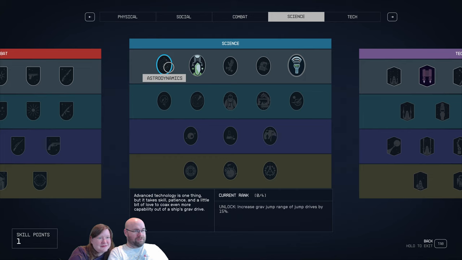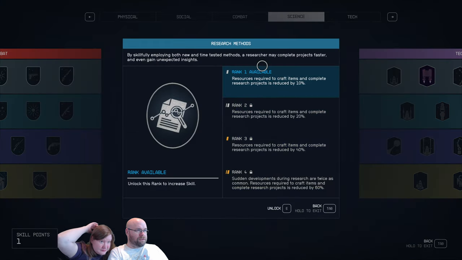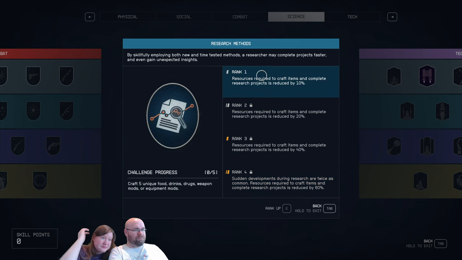Grav jump range of jump drives. So grav jump is jumping from system to system. Let's reduce range. Or not reduce range, reduce cost. Craft 5 unique things, got it.